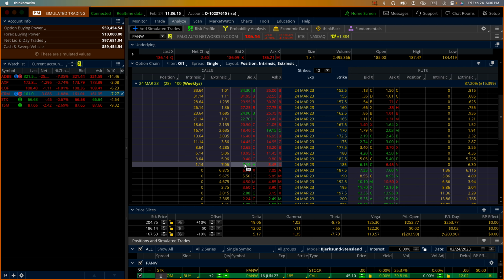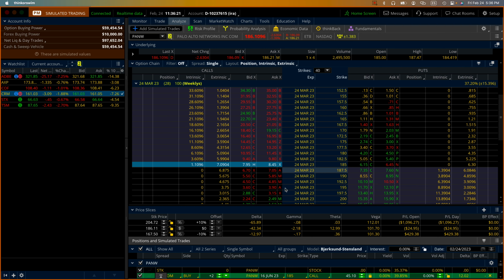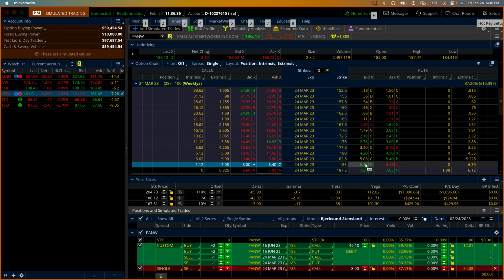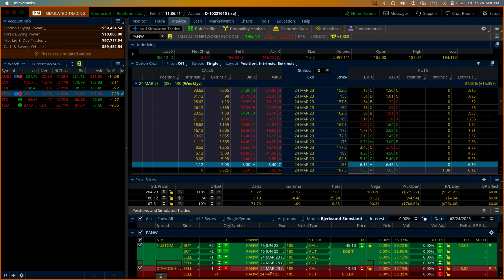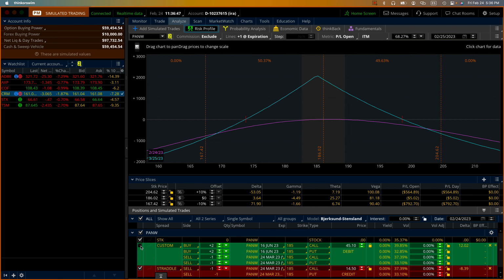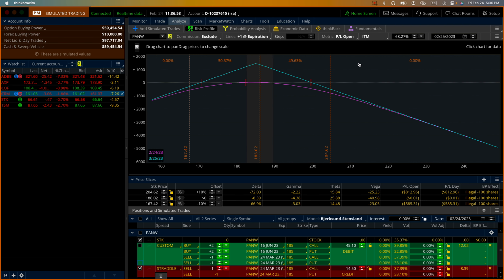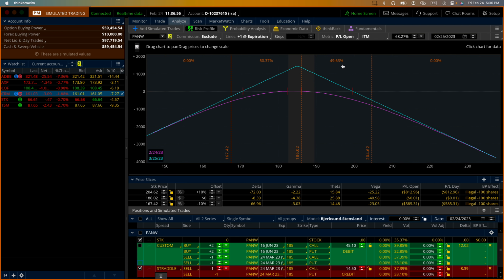Because I'm selling, I'm going to hit the bid. So I'm going to click on the bid here, and that will show it down here in my simulated trades, just this red negative call. Now I'm going to press the control key and do it again on the bid side, on the put side. Click that only once, and that creates a negative, or a short, straddle. You can take a look at the chart on it, and this is what it would look like.